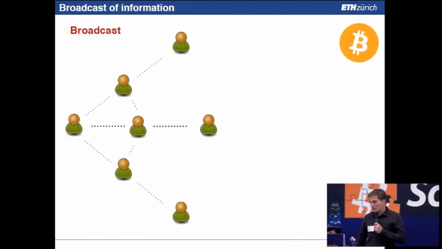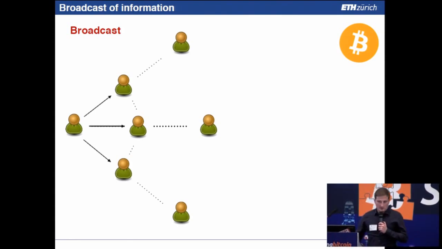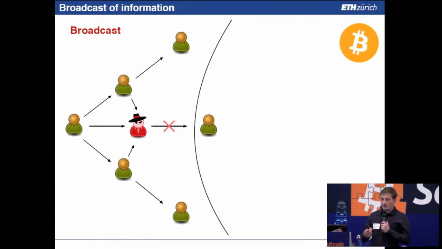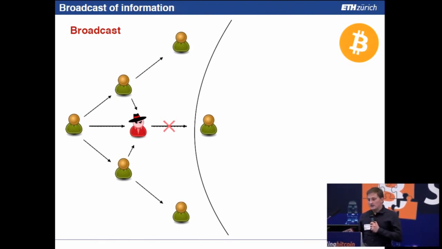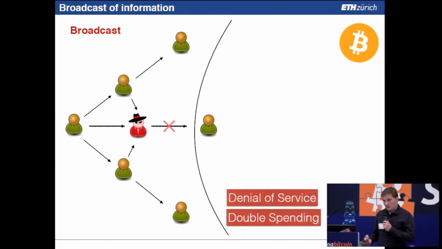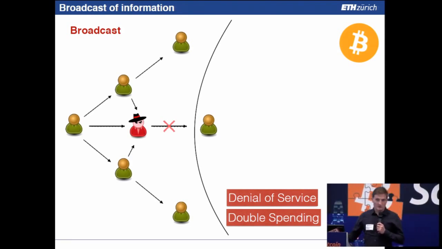So why is the broadcast protocol important? If you look at this figure on the left side, let's assume that this peer is creating a block or a transaction and propagating it in the network. It goes one layer, it goes a second layer, and you notice at this point the rightmost node has only one link to the potentially adversarial node here. If this node is not forwarding a transaction or block, it effectively performs an eclipse attack, such that the node will not know anything about this particular transaction or block. And such an eclipse attack is bad because it creates the possibility of a denial of service in the most simple case, but there are more sophisticated implications, such as double spending or other things that I will present later.